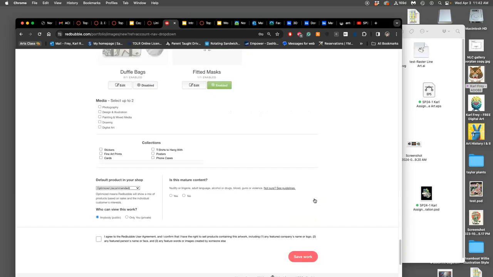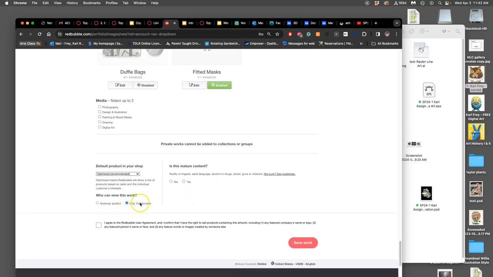Now, here's the real thing that's really helpful. If you're not sure of your intellectual property, like if you're doing fan art, you can post it so it's only you that sees it, right? So it's not public facing. Only when you're logged into your account can you see it, which means you can order products, right? But you can even set them up for your own use, if you want to sell at a convention or something, but then you're not on the internet showing how you're blatantly infringing on someone's usage rights, which I don't want any of you to do. We studied that a lot, so that you know not how to infringe on other people's rights and to protect your own rights.